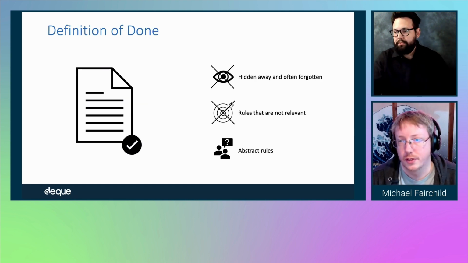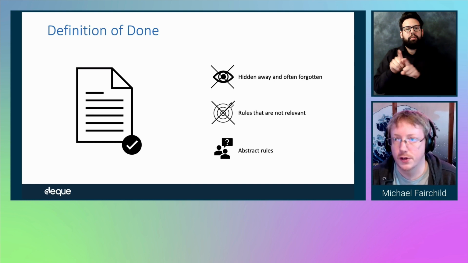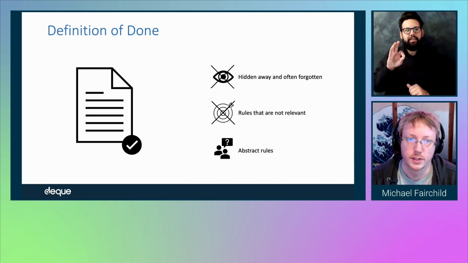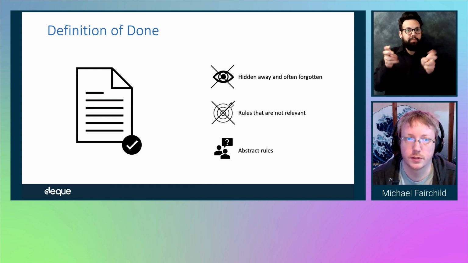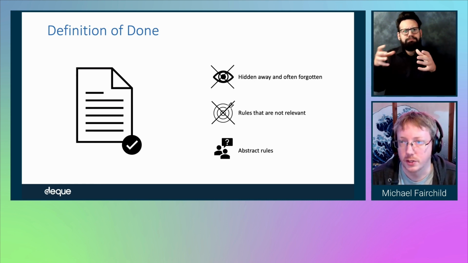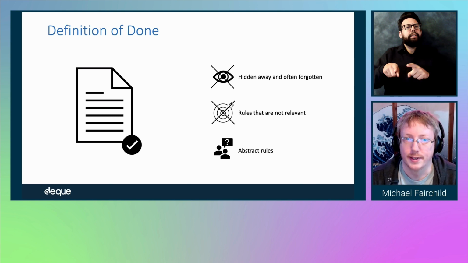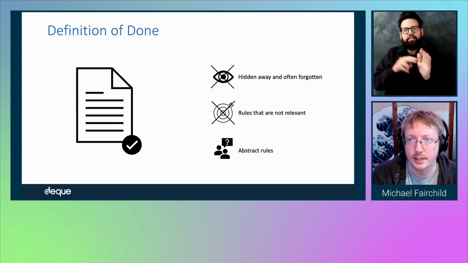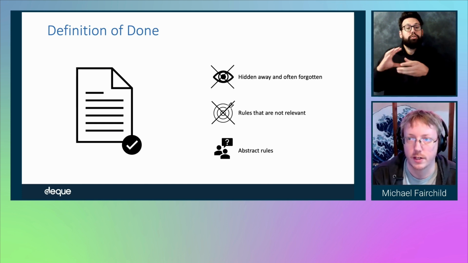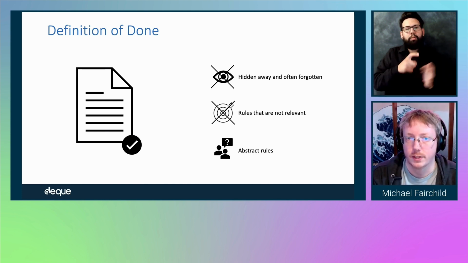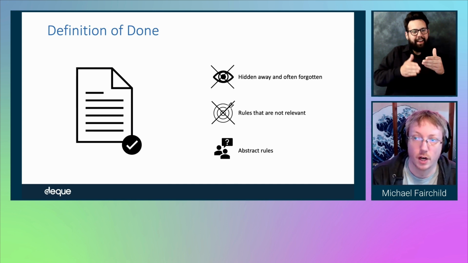So there's also the definition of done. The definition of done is something that is often found in an agile context. Agile teams often get together and write down what they think the definition of done should be. And then they put it in their documentation. And the idea is that in order for any given user story to be considered completely done, everything in the list of definition of done needs to be met. And if it's not met, then it's not really done.